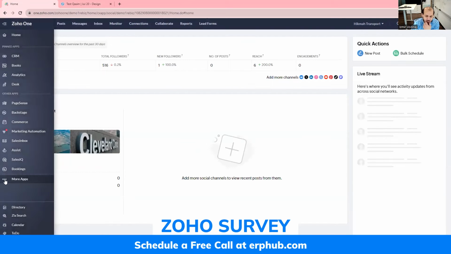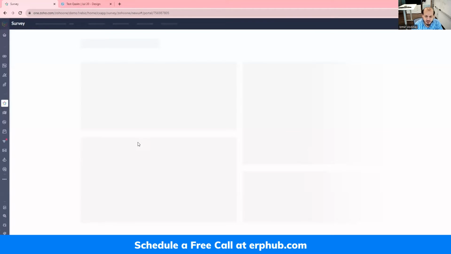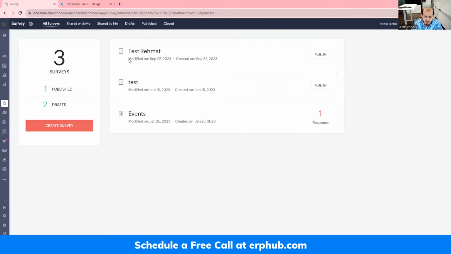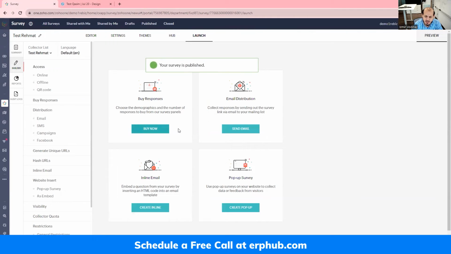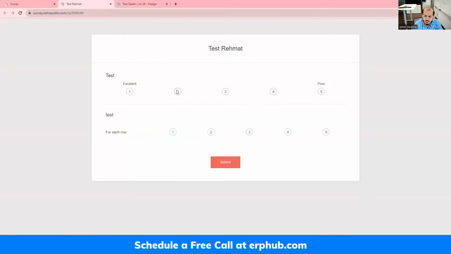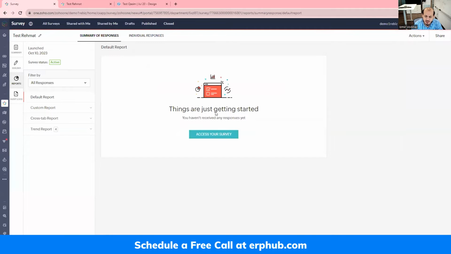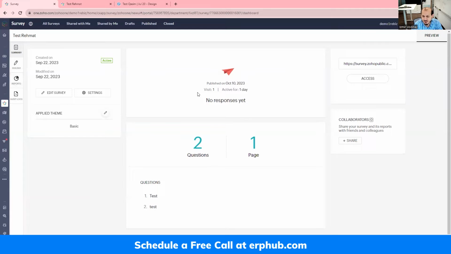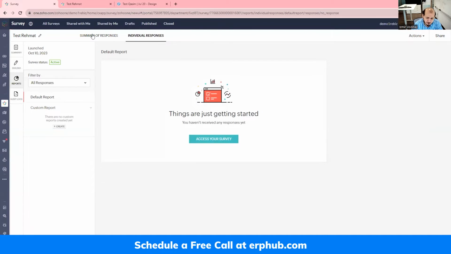The next app that we want to cover is Zoho Survey. And what you guys are going to see is that there are apps that are similar, but remember, each app has a use case for it. So Zoho Survey, it's similar to your Survey Monkey. You are able to basically build a survey with a few questions, and then people would be able to make the selections. And then once people submit, Zoho will basically give you reporting based on the different answers that have been given. And you can download those reports and you can filter and see all of that information.